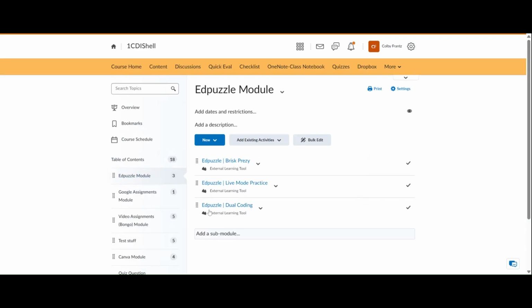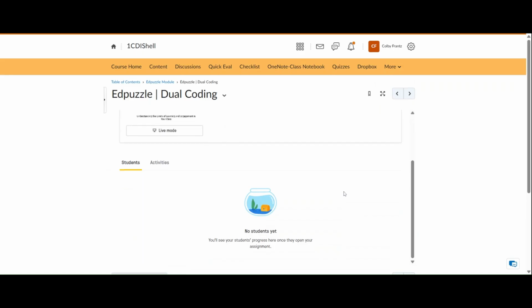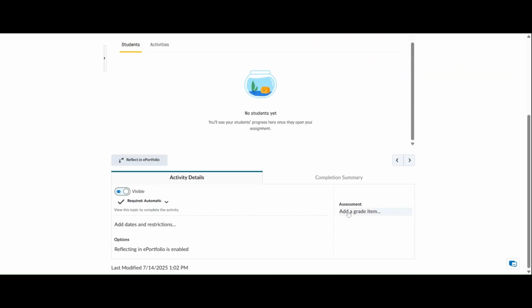At that point, it's going to drop your presentation in here, and you do need to do one more thing. So you will need to click on it, and you will need to go to the bottom and set a grade item up for it. So it will drop a grade in your gradebook.